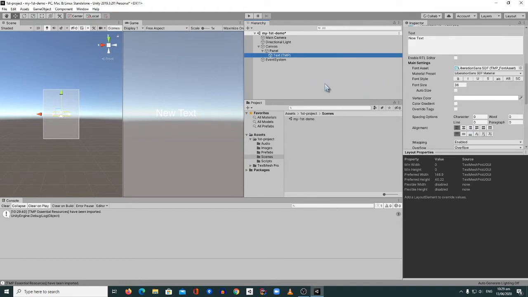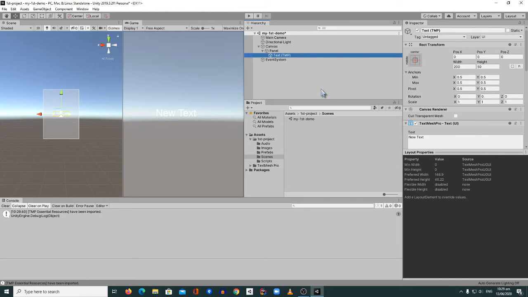When I say optimized, this version of text is faster for the processing of your application or game. It means it will take fewer resources. Imagine you have thousands or hundreds of text objects. It will take a lot of processing, and a lot of battery on your mobile phone if you're running it.